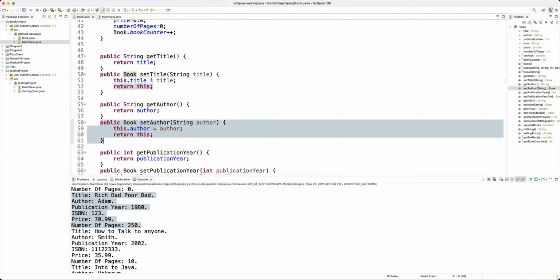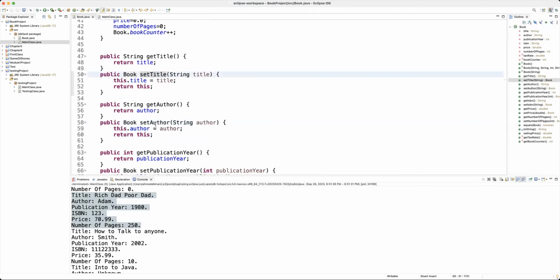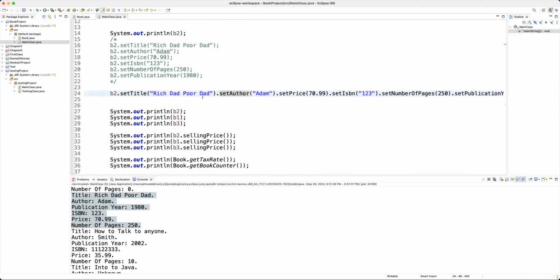So since it's important to set the title before you can actually set the author, method chaining could be, again, a way to show that this has to be done first and this has to be done second, and to force it that way. And as I said, this is not the case all the time, but sometimes it is the case. In this example, of course, we really don't need to worry about that. But in general, sometimes you actually need to put them in a specific order.